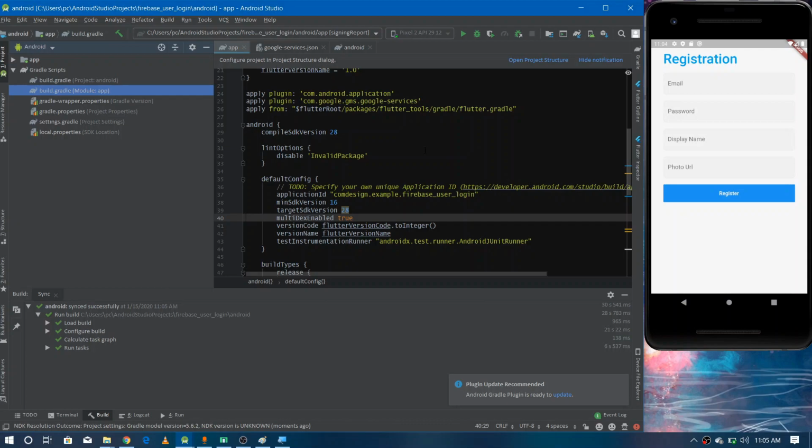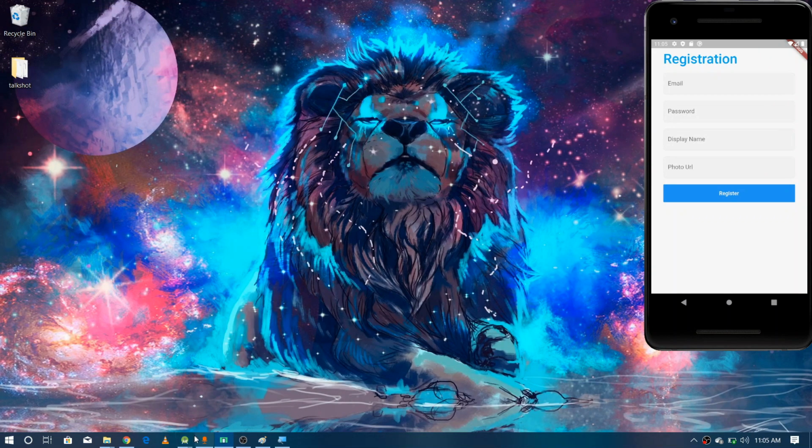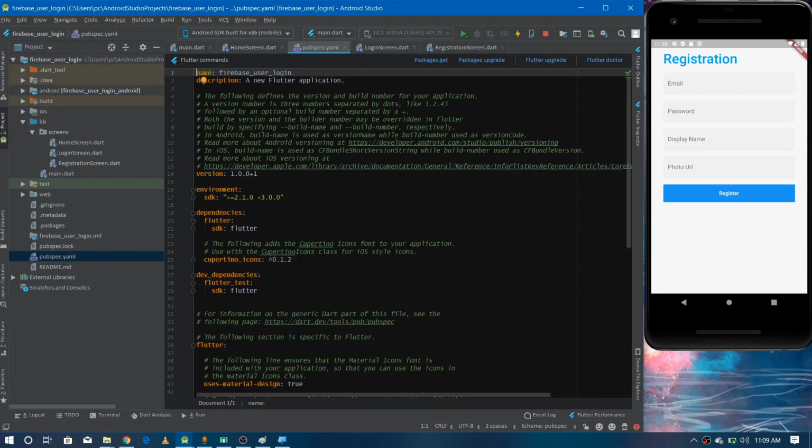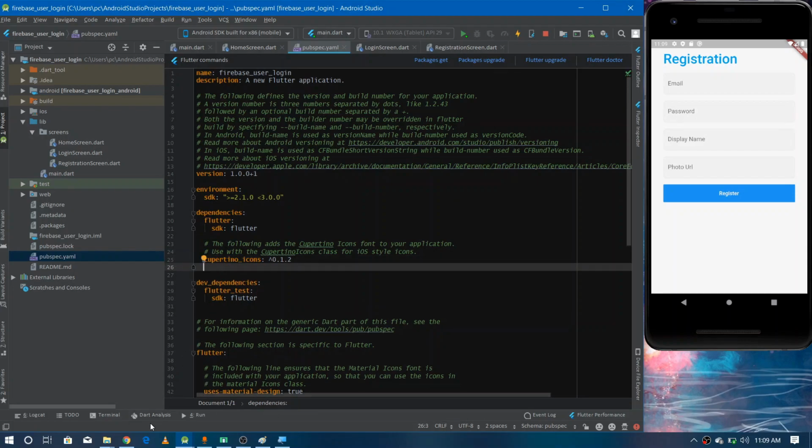So this is it. All the files has been successfully synced, and now we can close this module and we can just work on the Flutter project. Now let's open the Flutter project. And now here we need to add the dependencies for Firebase plugin for Flutter. We have done for Android, but we also need to add for Flutter project. So go in pubspec.yaml file where we need to add dependencies for Firebase plugins.